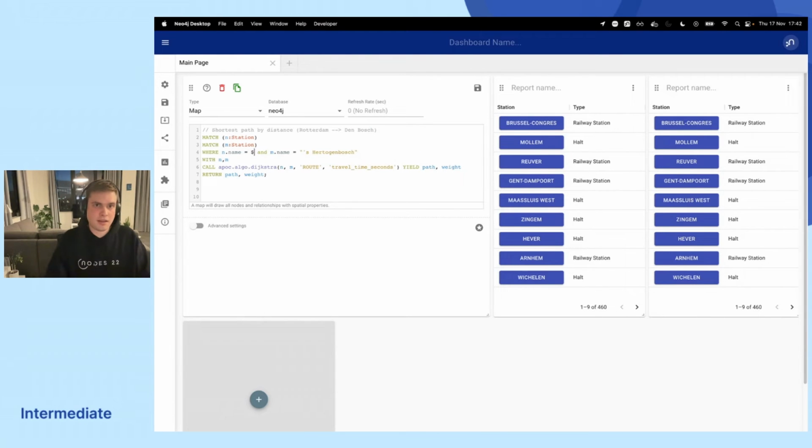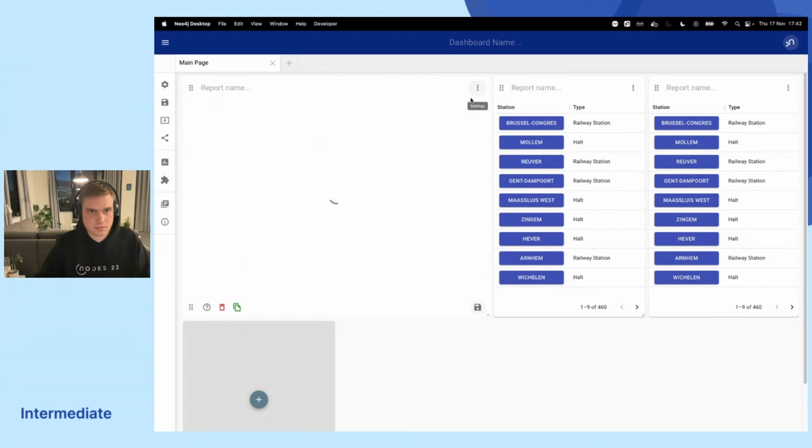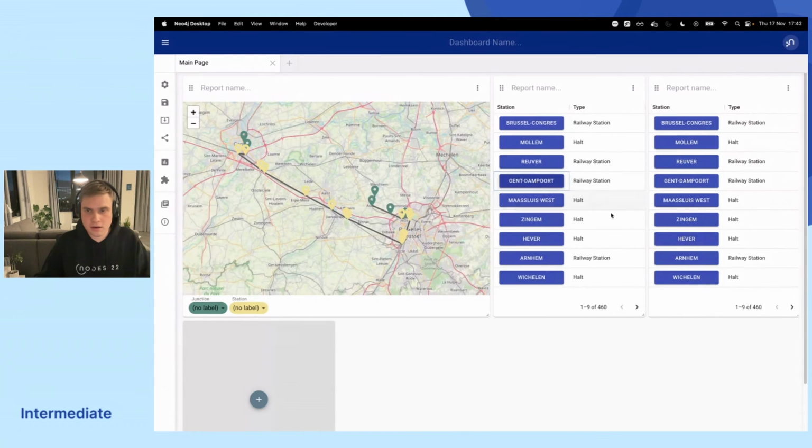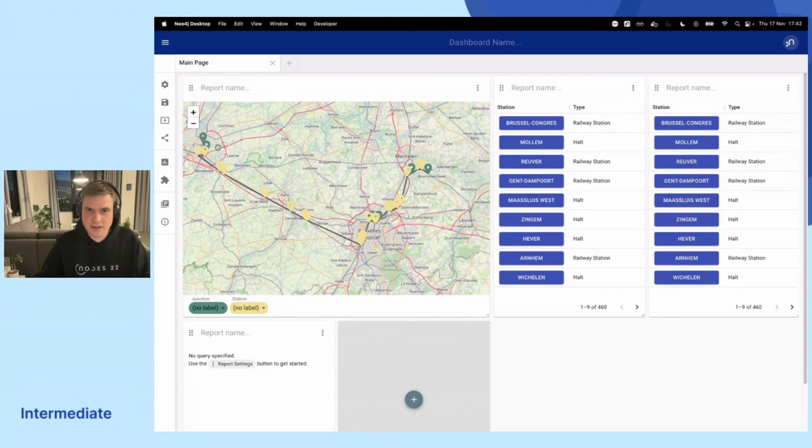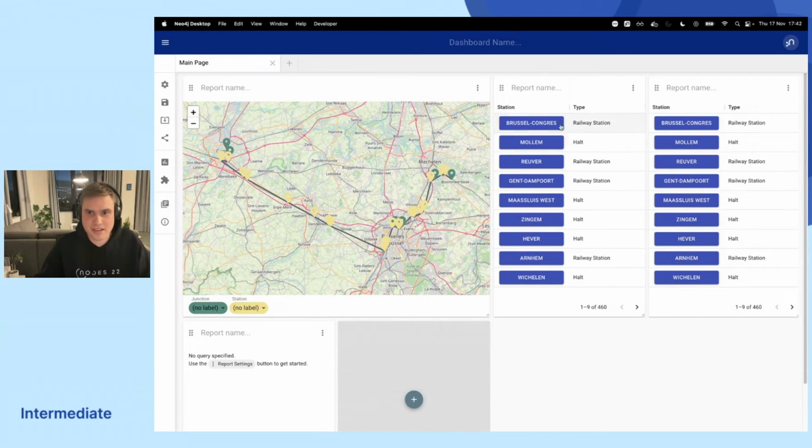So here I can plug in neodash_station_name_1, and I can plug in neodash_station_name_2. And what I can do now is choose a station here, and this visualization will automatically be updated to show the route between the stations that I chose. So, an interactive railway planner.